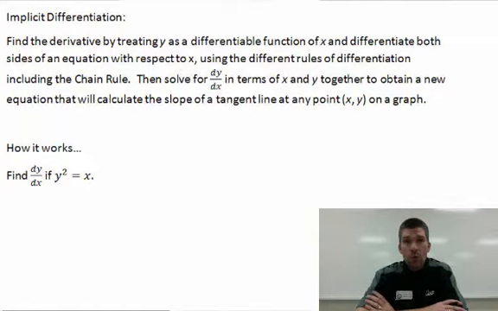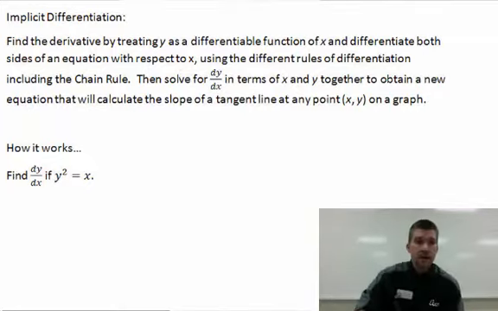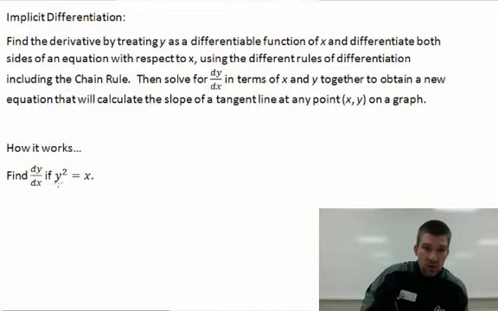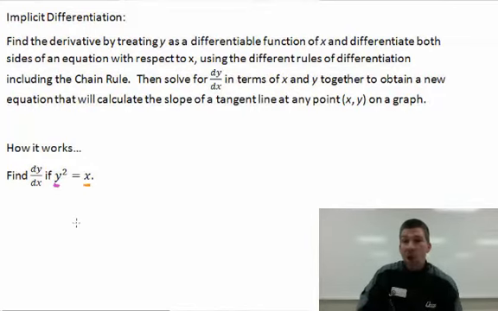So that's a lot of mathematical calculus-ese. Let's break it down into what we're talking about. We're talking about taking the derivative of both sides of an equation. And in that case, what we're looking at is the derivative of this side right here and the derivative of this side right here, okay? But since that y now has a 2 on it, we're going to have to use the chain rule, okay?